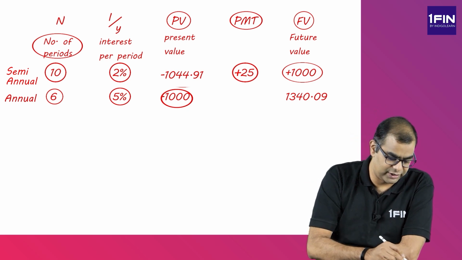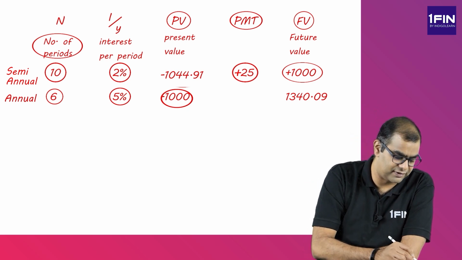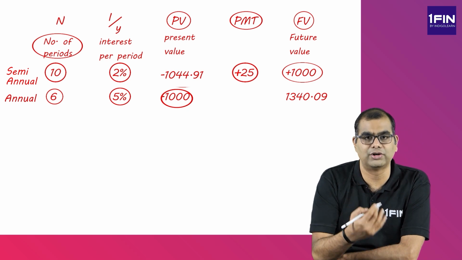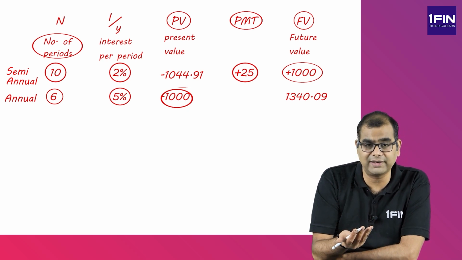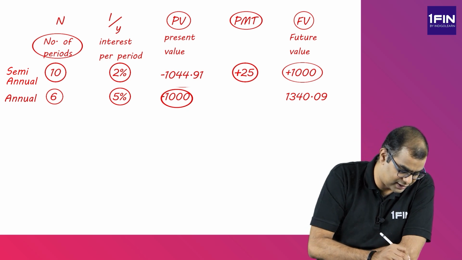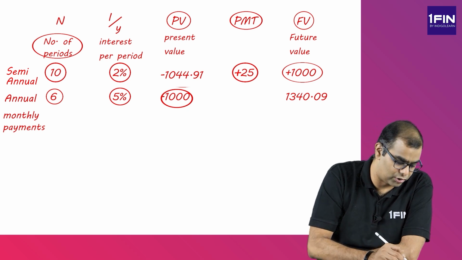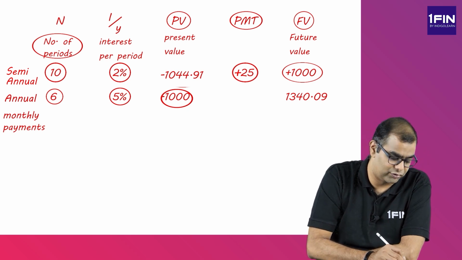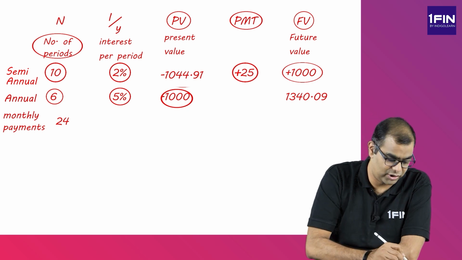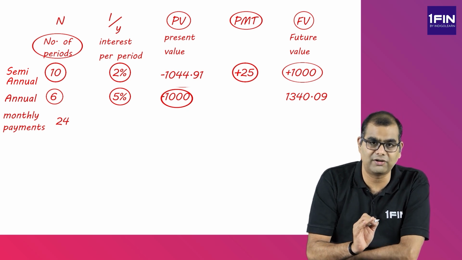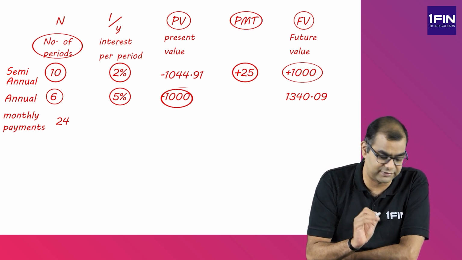Okay. So if you have to find out future value, present value, you can use this. If you have periodic payments, or you want to figure out any kind of EMI, you can in fact even figure out EMI. I'll give you an answer for that. Let's say there are monthly payments. You took a 2-year loan. So how many periods are there? 24 periods, because you took a loan in which EMI has to be serviced every month. Okay, so 24 is the number of periods for which the loan servicing happens.